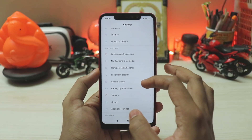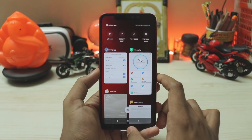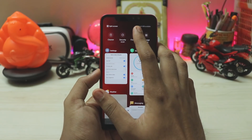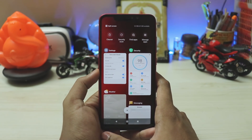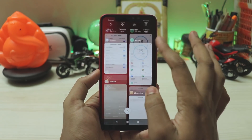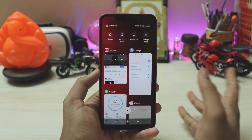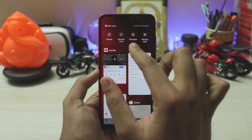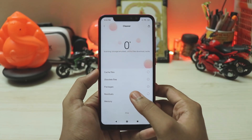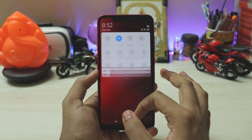Scrolling down further, the main new addition in Home Screen and Recents settings is 'Show Suggestions.' This caused a lot of stuttering in the global beta — it was unbearable for a device in this price range. But available RAM is now 2.3 GB, about 200 MB more than the Redmi Note 5 Pro, and there's no lag or stutter even with 8 different apps open. Opening YouTube shows it's still in RAM with no lag. You also get cleaner, security scan, find apps, and manage apps in recents. The system UI has been tweaked a lot with no lags or stutters anymore.